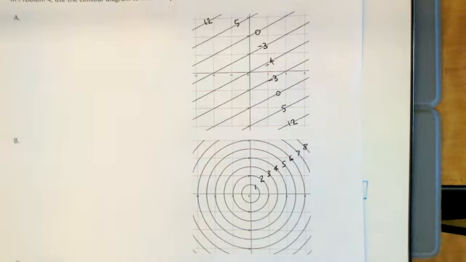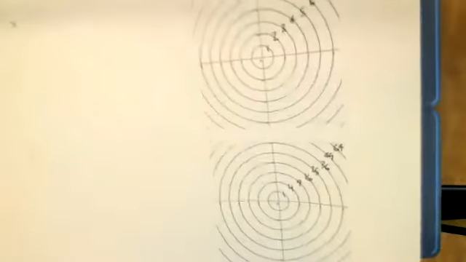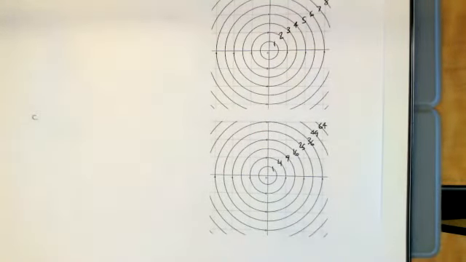The other two are based on circles. So you've got to think about what kind of functions are going to have circular contours. And then notice that the change is in where these values are. So notice that the first one just goes 1 through 8, but here they go 1, 4, 9, 16, 25, and so on.